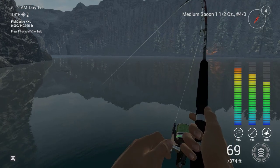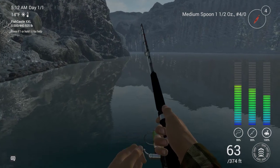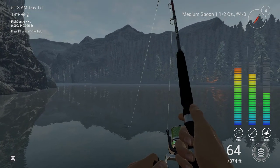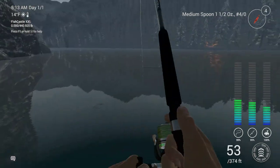Yeah, watch them jumping. When they jump, try and get a bit on them. Just hold that right mouse button in. Just lift the rod. Try and control the fish a little bit. There we go. There he is.